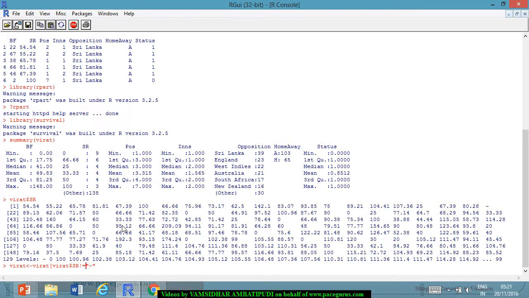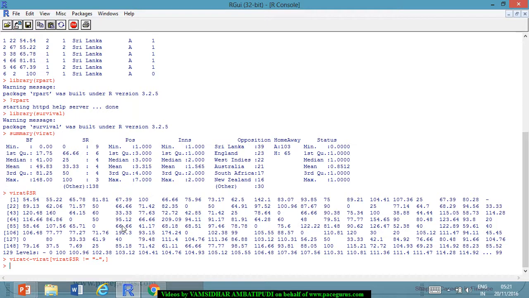I'll set it as Virat$SR not equal to hyphen. That would be the rows that I want to consider, and I'll consider all the columns. Let's see what is happening.